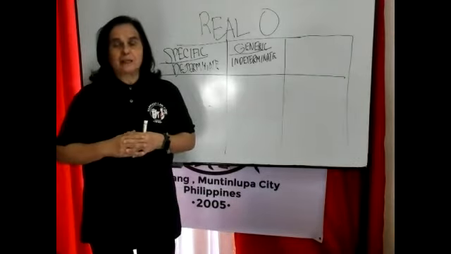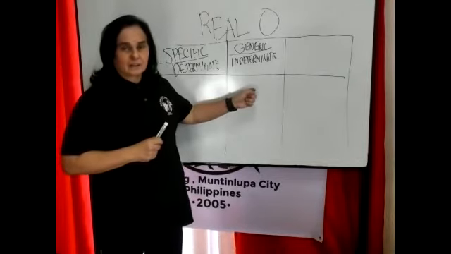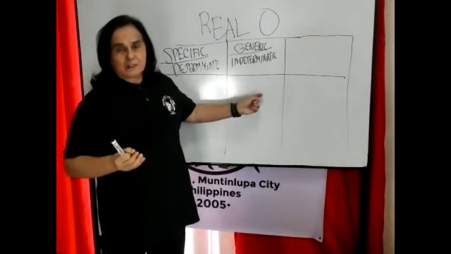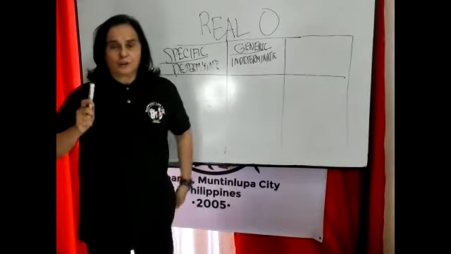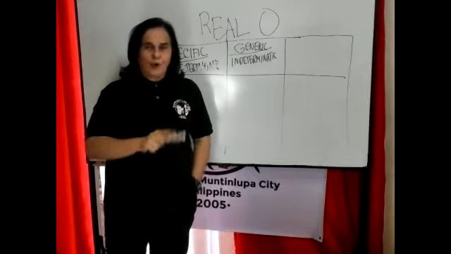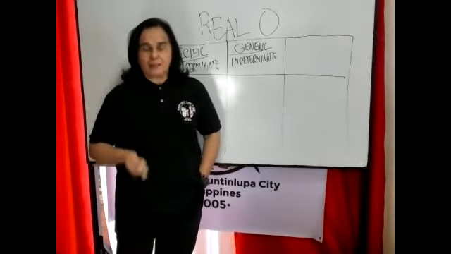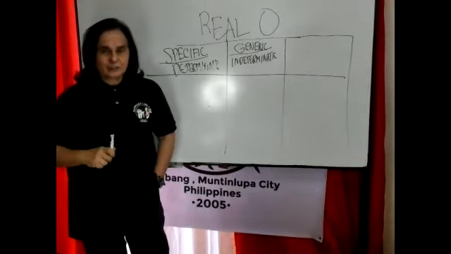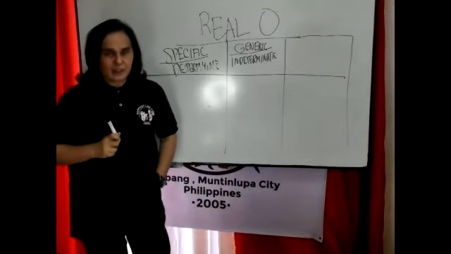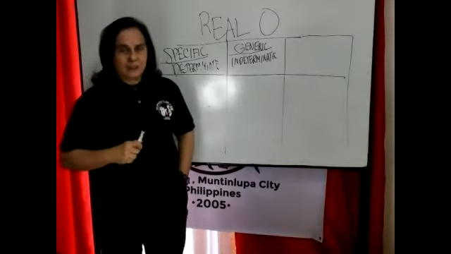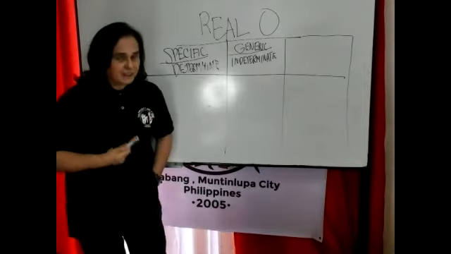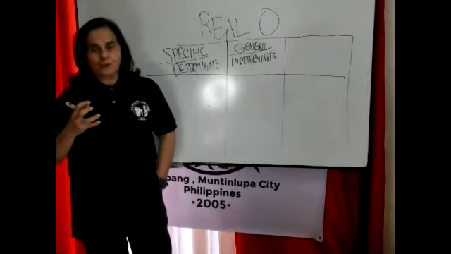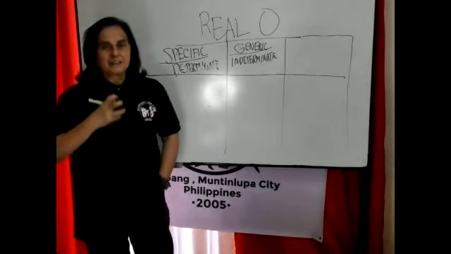So obviously, it would be an obligation to give a generic. Much as it may be referring to a Rolex gold watch, but still, there are several thousands, millions of Rolex gold watches. So the delivery of any of this would be fulfillment of the obligation. But if I say, I will give you a Rolex gold watch that is owned by President Duterte, which was given to me as a souvenir when I visited him immediately after he was elected. This time, the object of the real obligation to give becomes determinate.